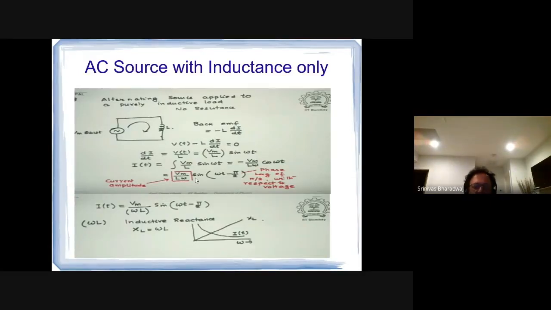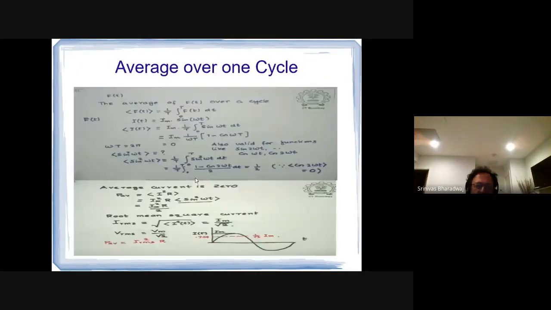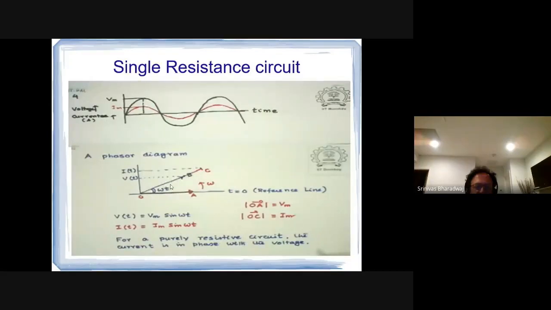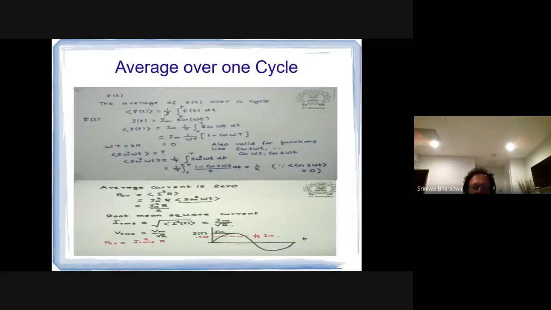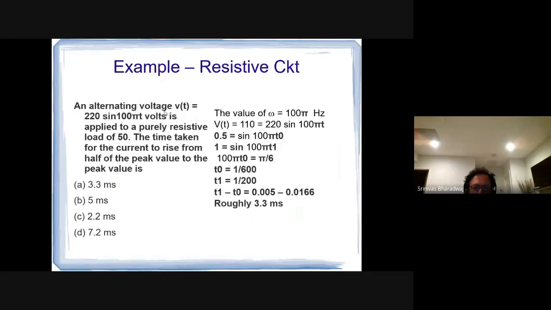Okay, so now I equals V divided by omega L sine omega t minus pi by 2. So why did we end up with this negative pi by 2, and what does that do to this figure? What they are telling you is that the V and the I are not like this. When the V is going up, the I is a little bit different. It is out of phase. So the I may be coming down like this when the V is up. That's what they are telling you. That's what this is all about.